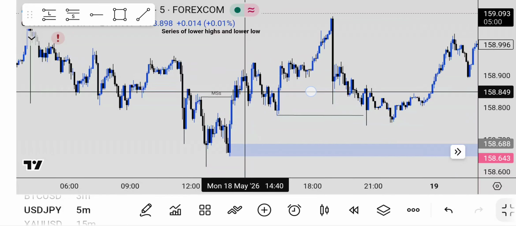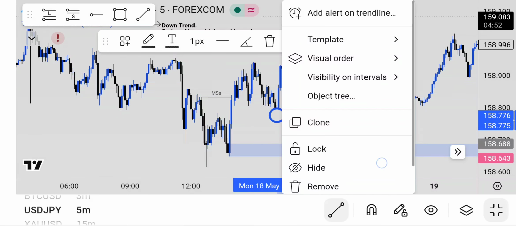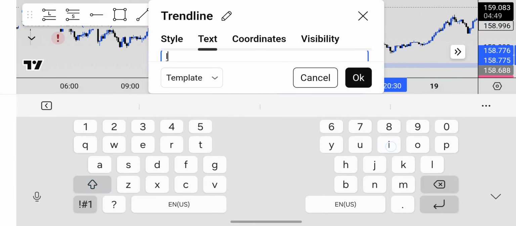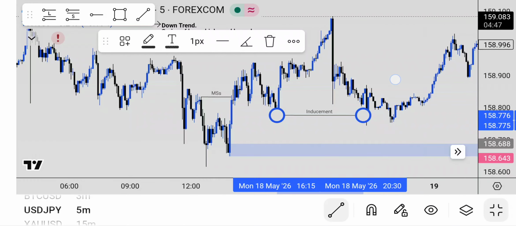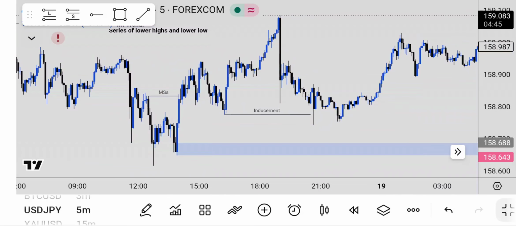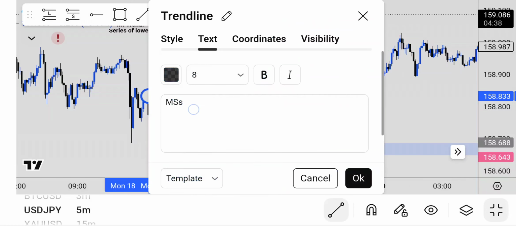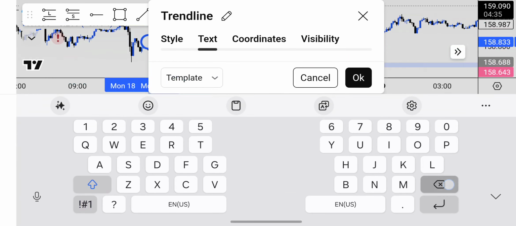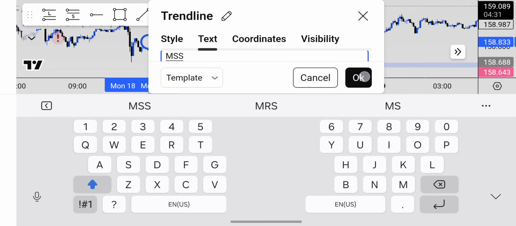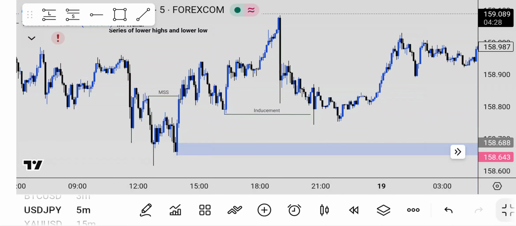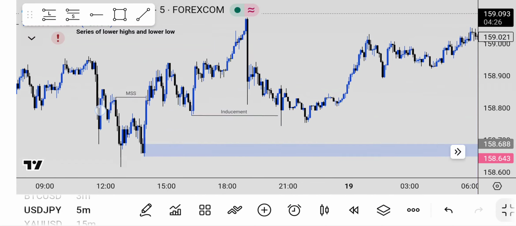Now I'm looking for any possible pullback. You get, which is this. That is my inducement. That's what I really pay attention to. I don't really pay attention to a lot of things. Like I told you guys, I only pay attention to one movement, or let's say one breakout, once it's a market structure shift. But once it's a break of structure, I intend to look for double break of structure or even triple as possible.